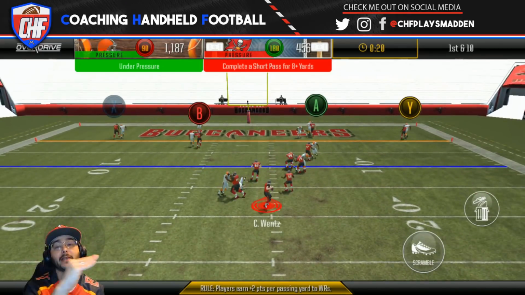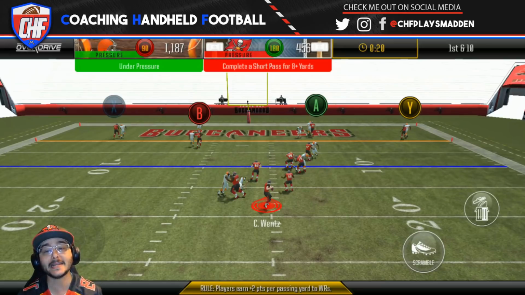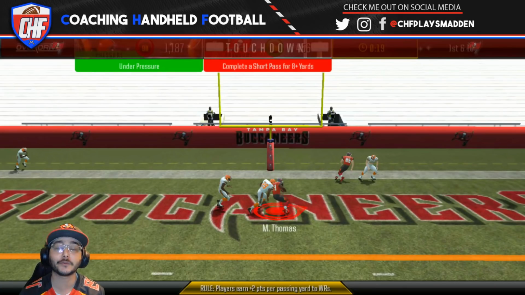Since it's a post route and he's cutting in, I know that right when he makes that cut, as long as there's nobody between the quarterback and him, you're going to have a nice, easy bullet pass. So here we go. We hit him right when he comes in and take that in for a nice, easy touchdown.